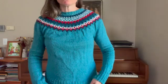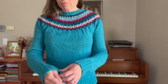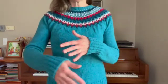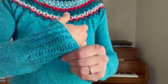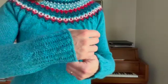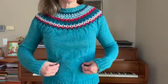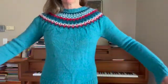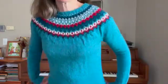Back to my sweater. These colors are all about get out the vote, and I am very pleased with it. I don't think I did any major modifications. I kind of quit paying attention to the instructions once I got to the sleeves, so I don't really remember what she has you do. I did a 2x2 garter rib for the sleeves, which is a little loose but comfortable. I did a little bit of shaping along the body so that it wouldn't poof on me or hang like a sack, and it fits with a little bit of ease, but is neither baggy nor fitted, so I am very happy with this.